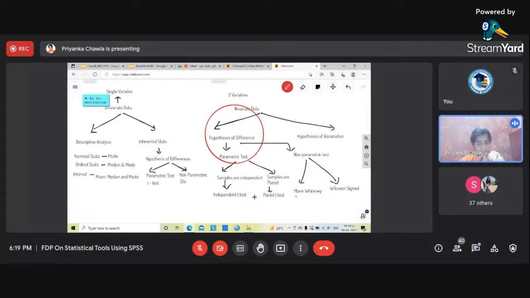What was the condition of paired t-test? Ma'am, can you just throw an example on this so that it would be clear? Just give me two minutes. Let me finish this chart, then I'll take the demo of all these things.